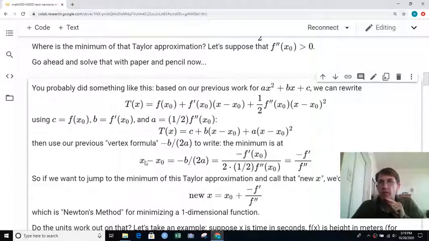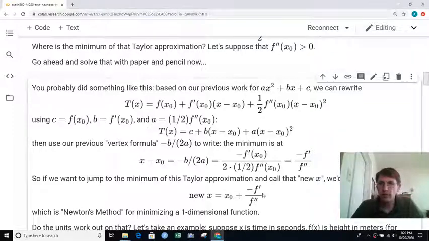So if we want to say what's the new x position going to be, it would be just wherever you are now plus that kind of update formula. So that is Newton's method for minimizing a one-dimensional function. You do that once, then you get the new derivative and second derivative, and then do that again and just repeat that a few times. We haven't said how often really, but Newton's method, when it converges, converges really quickly.